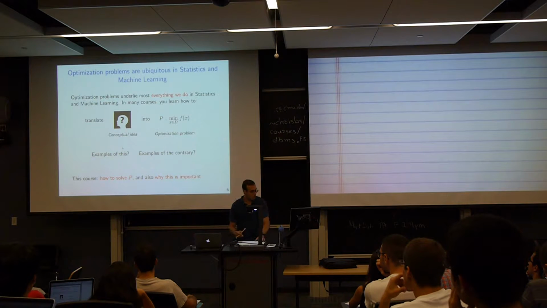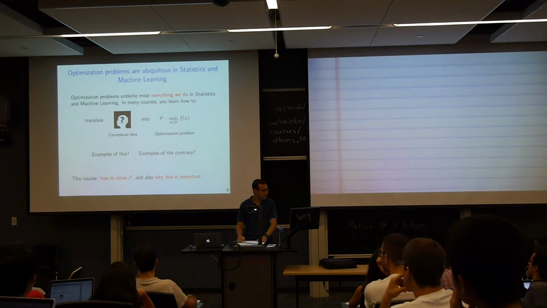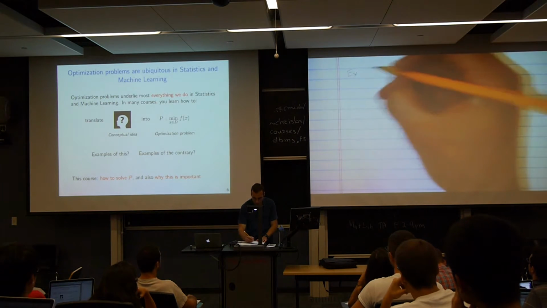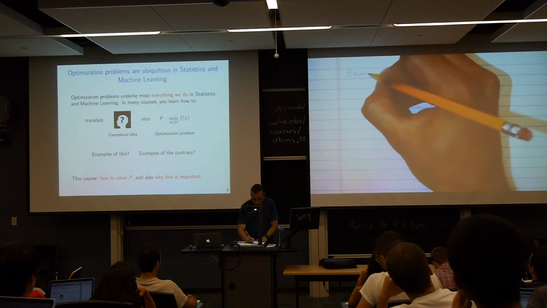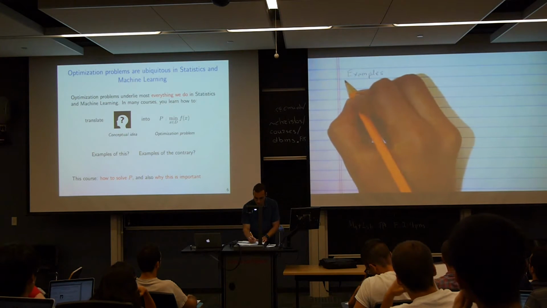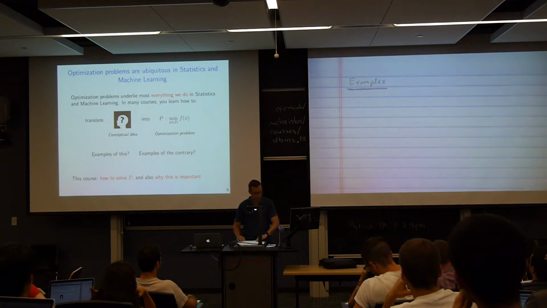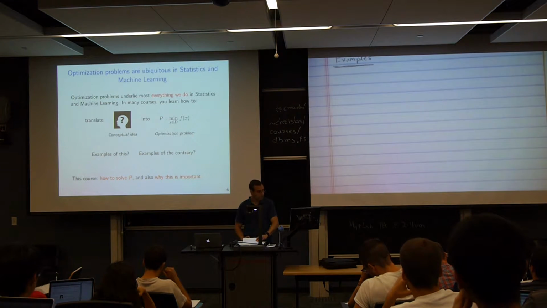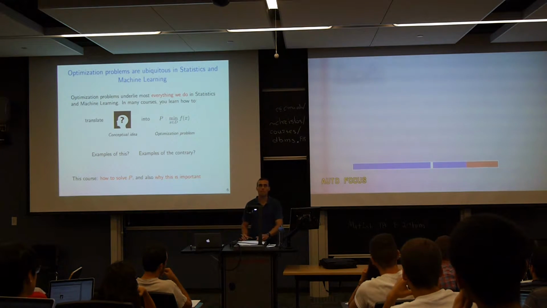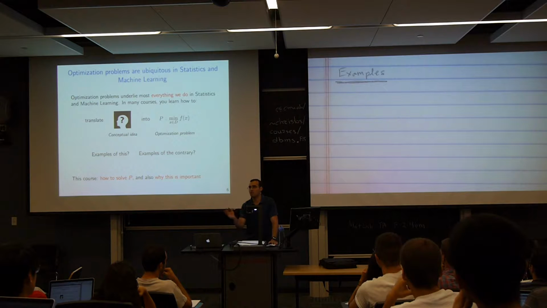Let's just go through some examples of this. I already verbally said a few, but I think it's fun to do this to see what examples people think of. What are examples of particular cases in those two disciplines of statistical learning goals that you can translate into optimization problems? You don't have to raise your hand. You can just shout them out.